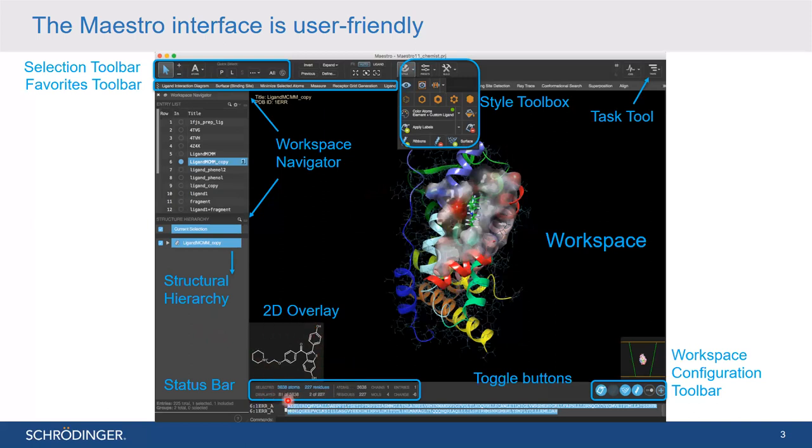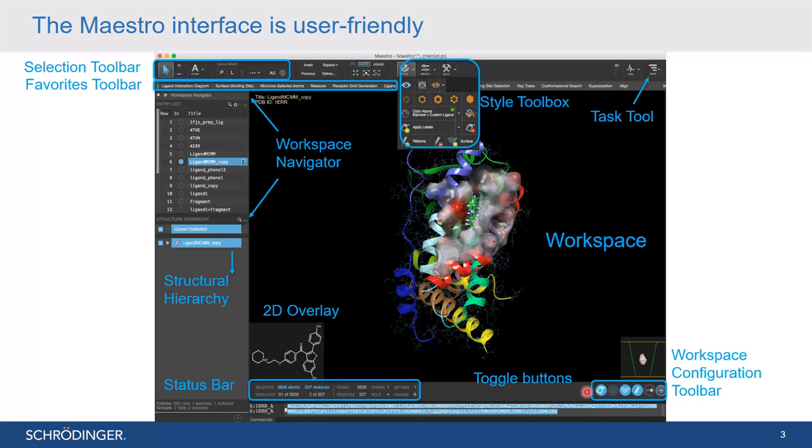Then below that you will find the status bar option. Whatever is present on the workspace, like how many atoms are present on the workspace, how many amino acid residues are present, how many are displayed, how many are selected, and all other things. Whatever is related to the workspace, number of atoms, number of entries, number of chains, what is selected, what is not selected, what is shown, what is not shown, all that very minute detail and statistics, you can find in this status bar option.